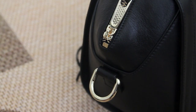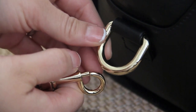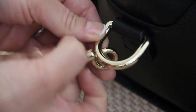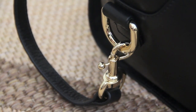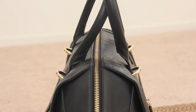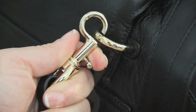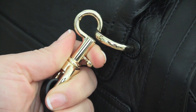I did find one problem with the clasp and D-ring. It's very hard to maneuver the opening of the clasp through the D-ring because it's so thick — it's a really tight fit. However, I love the look of the clasp on the side of the handbag. There are also four little D-rings right next to the strap below them, which are smaller and make it easier to put the clasp on and off.